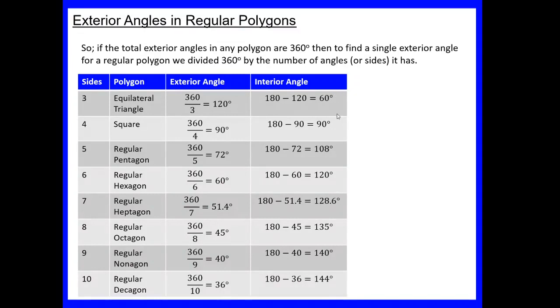So you should recognise these interior angles from the previous lesson. We found them previously by doing the number of sides minus 2 times 180. Well, this is another way of being able to find those interior angles. If we know the exterior angle, or we can work out the exterior angle, then we can use our angles on a straight line to also find that interior angle as well. Okay, if you need to, please pause the video and make a note of those.